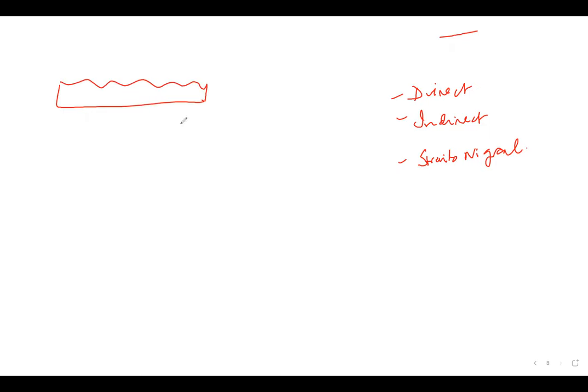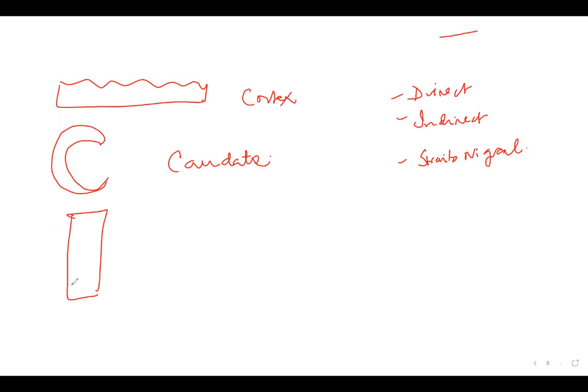So you should know what is that now? What is that? Cortex. Then you have got the C there. That is the caudate nucleus, right? And then we have got the vertical one for understanding. This is the putamen. Okay. These two together are called striatum. What is striatum? It means the caudate nucleus and putamen together are called the striatum.